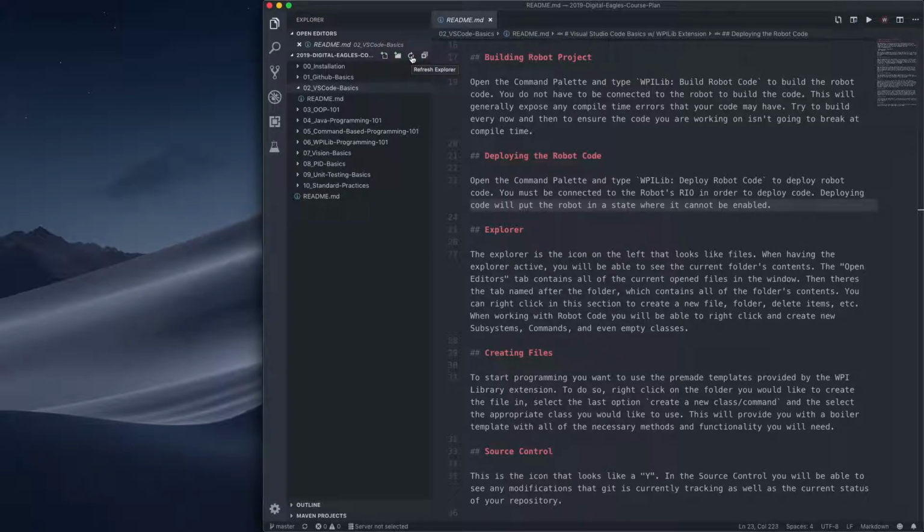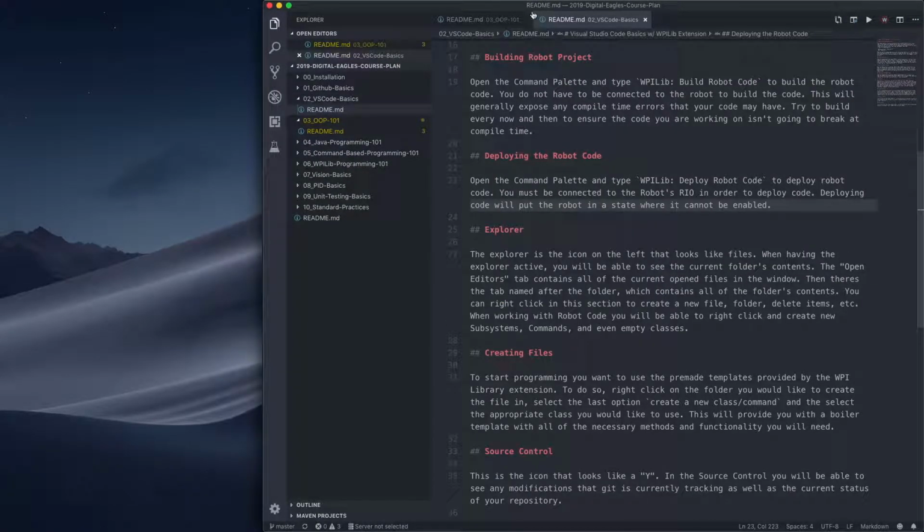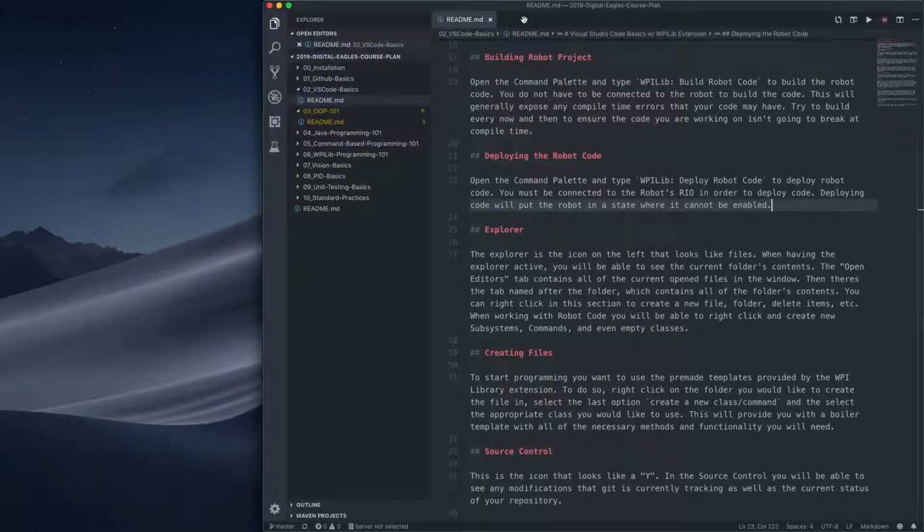This refreshes the Explorer. So if you were to put something inside this folder right here and it doesn't show up because you did it using the Finder or your File Explorer, you would want to refresh here and it should show up. This one just collapses the folder, so I don't really use it too much, but that's basically the Explorer portion. This shows you all of your open files. So if I were to get two files open, we can now see two right here, and these are just the files that we have open at the moment.